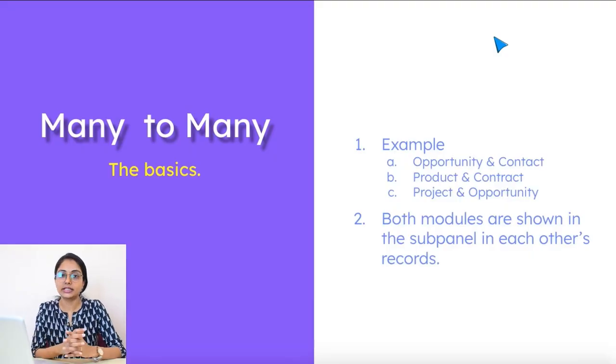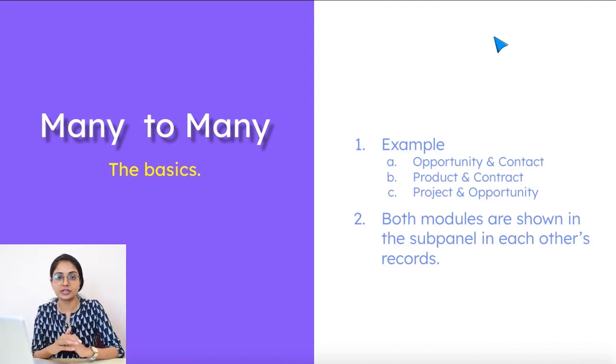How will this visibility of many to many be managed? Just like we understood the one to many relationship, let's understand this as well. In one to many, there was a sub panel of the many module below the one module, the main reference. Now, what will happen in this case? Both are many. Wherever many modules appear, you have to understand that a sub panel will be created, because those are multiple references which I will have to keep watch on.